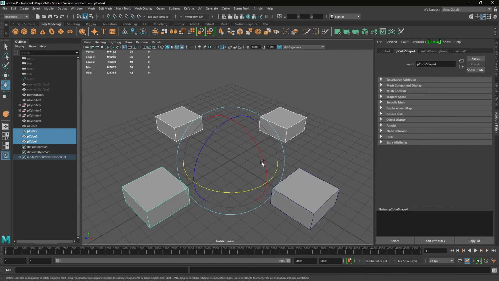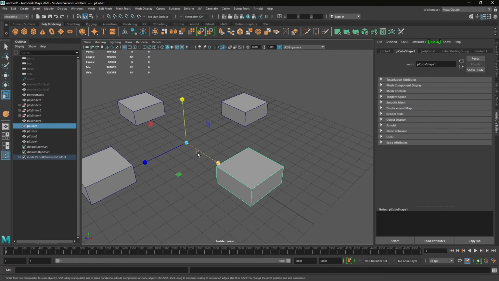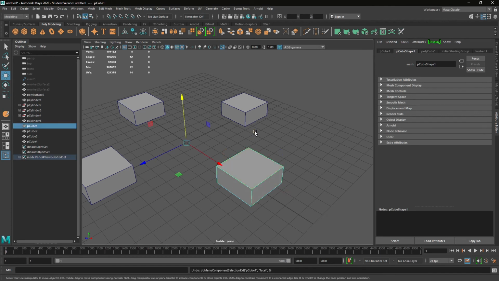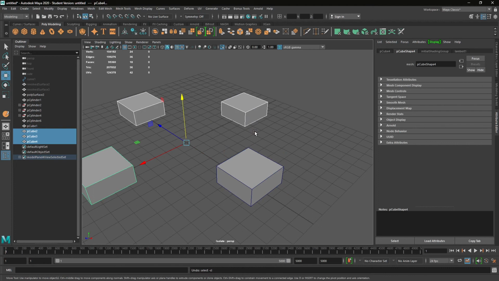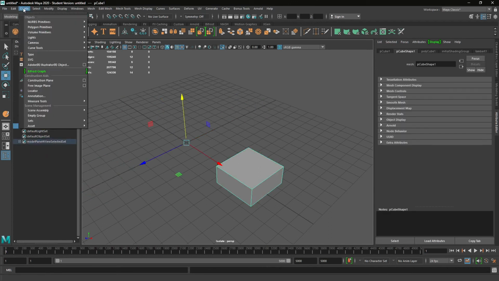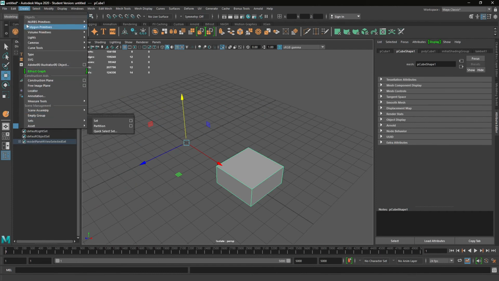Duplicate special. Okay, so if I go back to my original object and change the face, what? No, I reset this tool, didn't I?